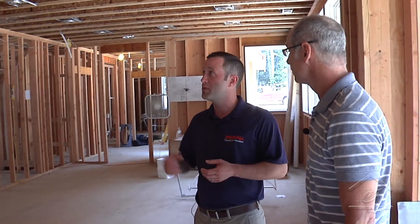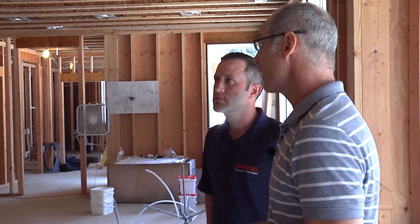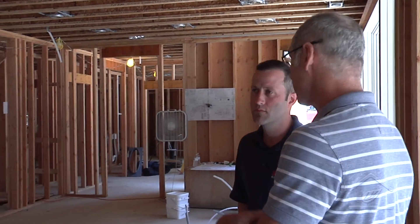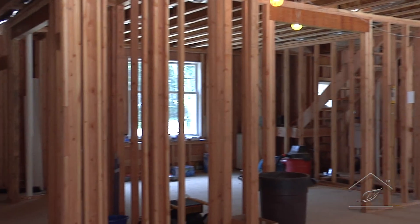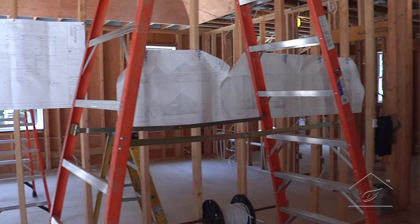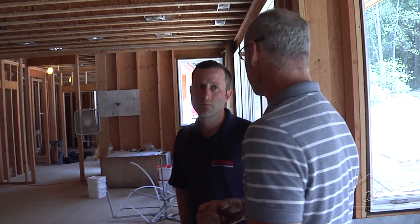Because of how the air is mixed in the room, return location is not as important with this system. Dave explains the system is primarily for cooling and dehumidification, since the whole building will be heated by radiant floors on the first floor. He hasn't decided whether to do radiant on the second floor - the kids have grown and nobody's really up there most of the time, so maybe a quicker recovery system would make sense instead.